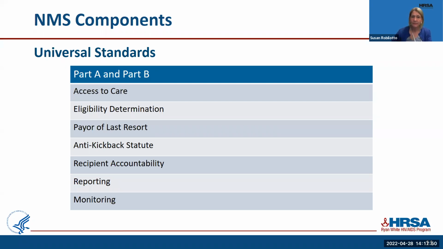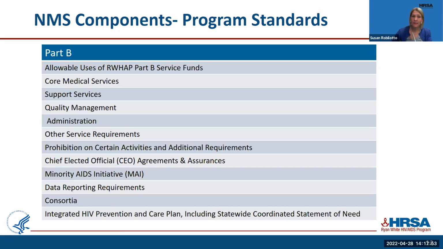Next slide, please. So on this slide, you'll see various standards included in the program monitoring standards for the Ryan White Part B program. There are some similarities in the program standards between Part A and Part B, but there could be different performance measures and methods for the same standard for Part A and Part B specific program national monitoring standards, which can result in different recipient and subrecipient responsibilities. So ensure that you are referring to your part-specific program national monitoring standards. Lastly, similar to the universal national monitoring standards, there are links throughout the document to facilitate navigation.